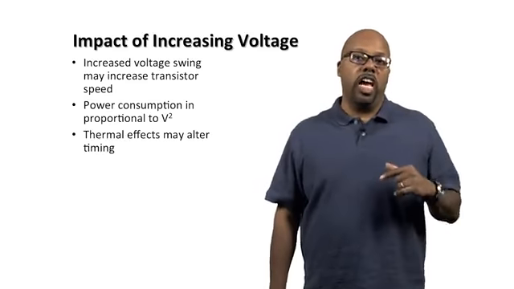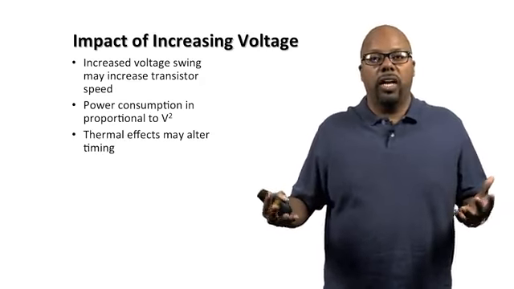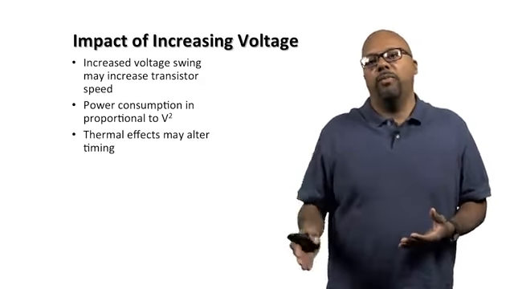Thermal effects may alter timing. So when you increase the power, you change the heating. It gets hotter, right? And the heating can change the timing on certain paths in the circuit in a way that is basically impossible for a regular human to predict. I mean, companies and fabrication designers try to predict it, but it's very hard to predict. So the timing can vary in ways that are hard to predict. And that's why crashes occur, because something happens in the timing that you didn't understand.